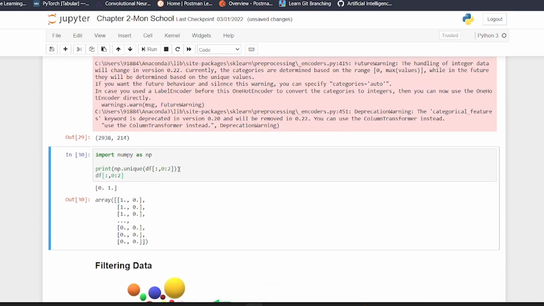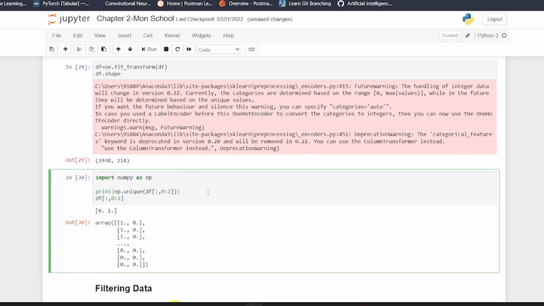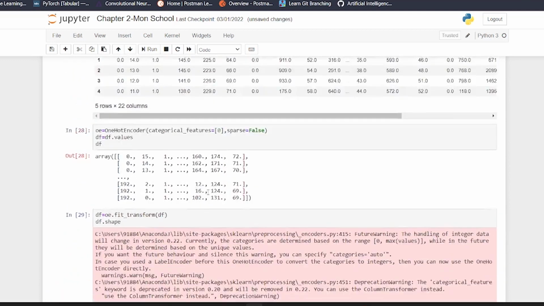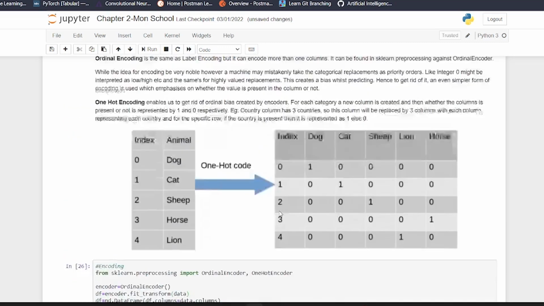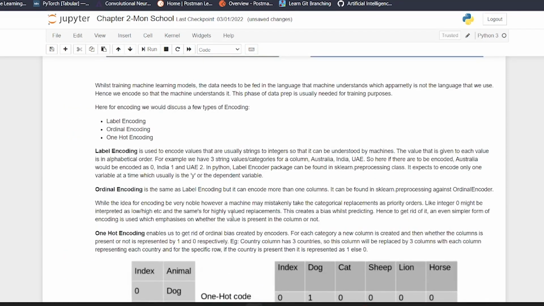And that's how it works. In this section of the video, you have understood how we pre-process the data, how we encode the data, and what the different methods of encoding are: you can encode by label encoder, by ordinal encoder, or by one-hot encoding, and in what aspect you have to use what kind of encoding.